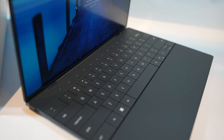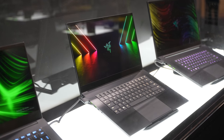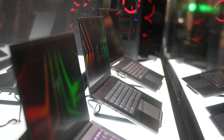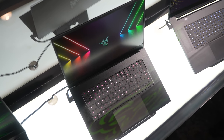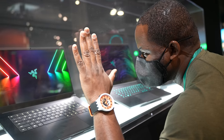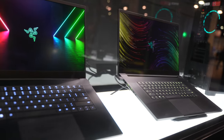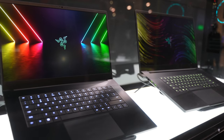We also saw some really exciting things from Razer. Razer showcased their 14 and 17 inch laptops, which are using the Intel 12th gen H processor. This allows for just faster gaming performance — up to 40% faster performance all around, 20% higher in terms of gaming performance, which has me totally excited. So I can't wait to get my hands on those devices. What's really intriguing with 12th gen is not just the extra performance, but also the kind of form factors we're getting that extra performance in.